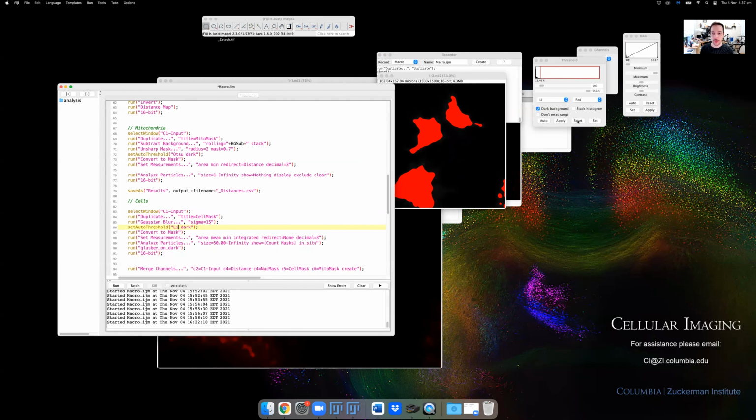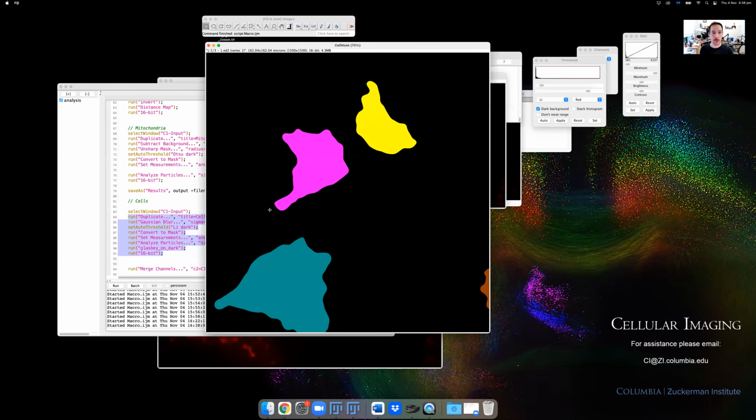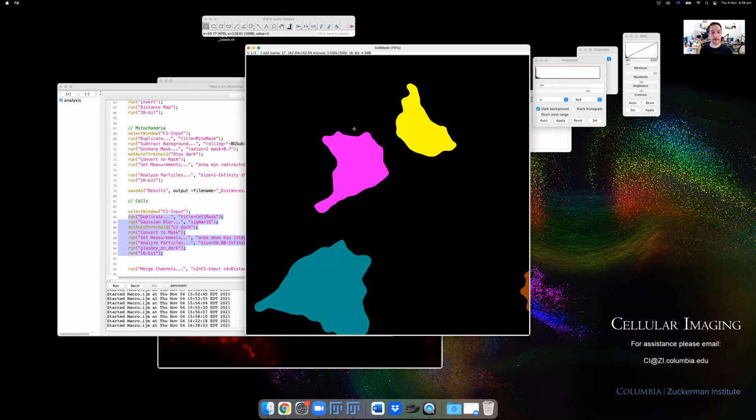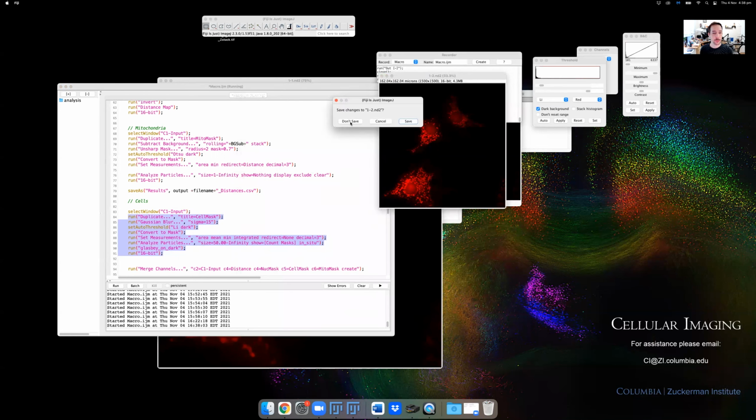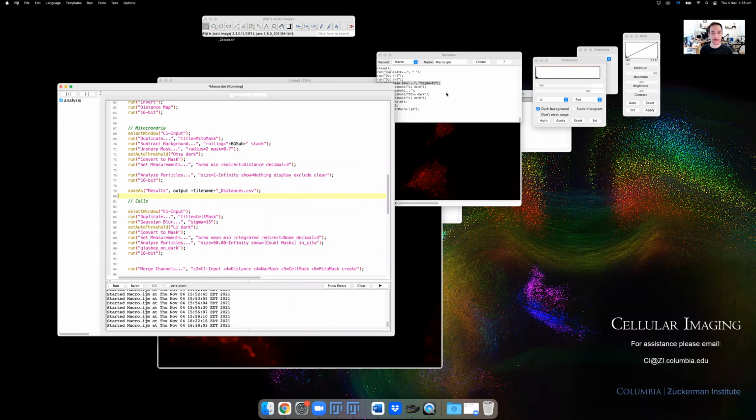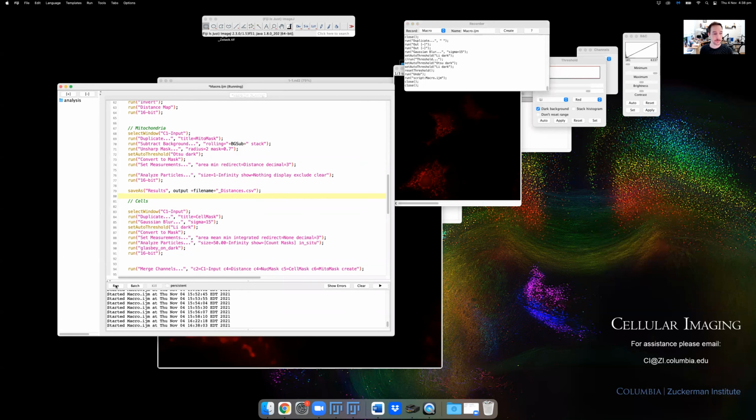And if we want to just see what that would look like, let's undo that filter. So I'm going to select to run the Gaussian blur. Actually, we can even include the duplicate. Let's duplicate it, run the blur, and convert to mask, and then put the cell mask or the count mask onto this image. So if we select this and do Command or Control Shift R, we can now see that we have reasonable cell masks. So all this together, we should now be able to run this on our folder. So select our data here, run.